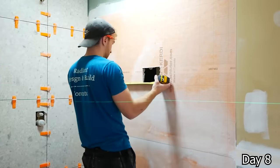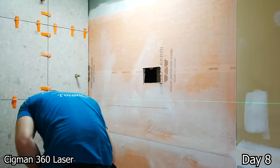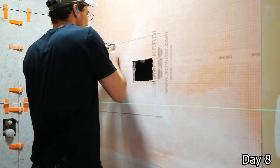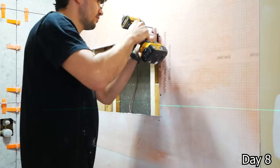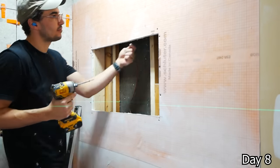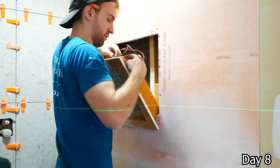With the left wall complete, we can adjust our laser and shoot it through that 4-foot grout line there. This way, the bottom of our niche will run through that grout line. And because we made a custom 24-inch niche, which I'll make a little video on at some point, we're able to have both the left, right, and bottom of this niche border a factory edge of each tile. And that's going to result in a really clean, square look.